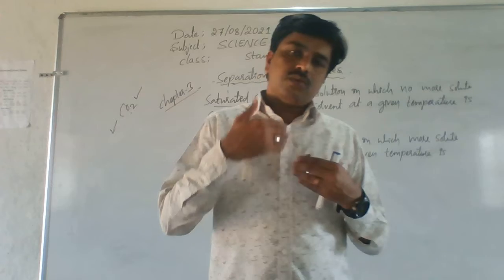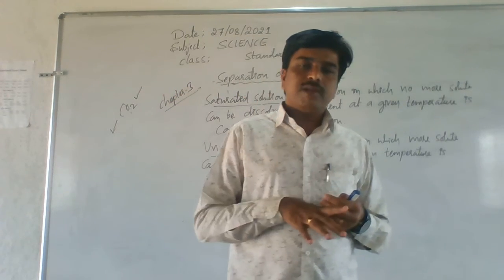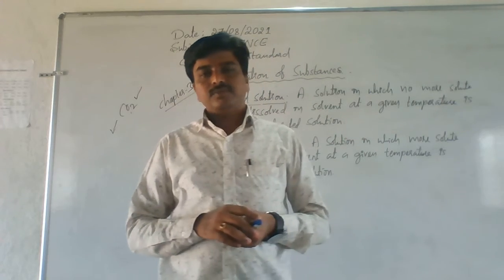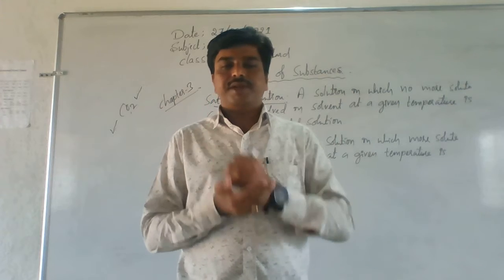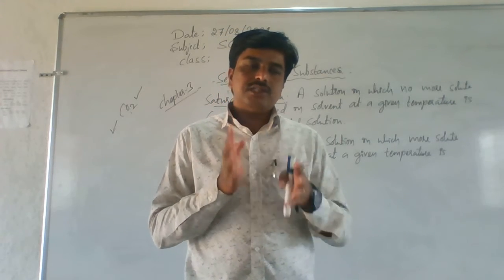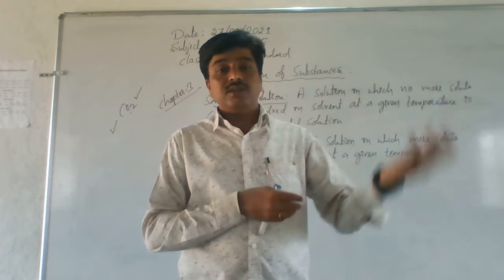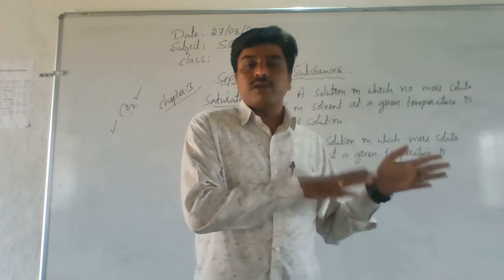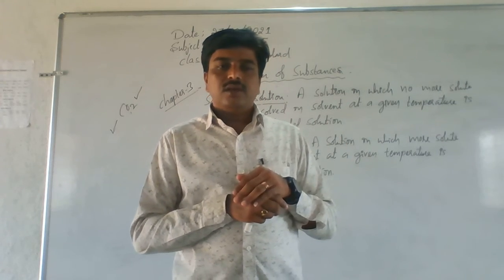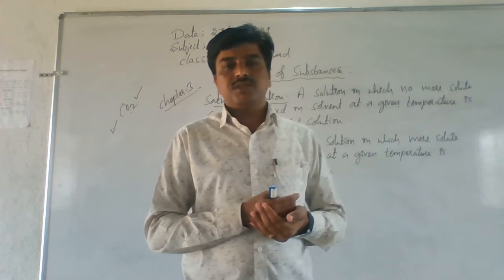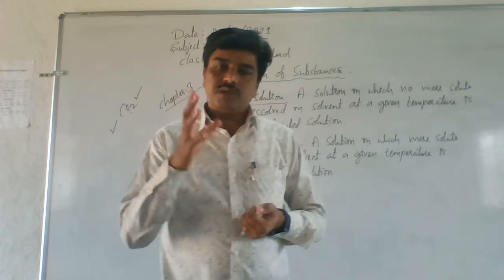Now if you want to dissolve more salt in that solution, just do one simple thing. Just add more water, then the solution becomes unsaturated. It's very simple to convert a saturated solution into an unsaturated one by adding more water to it. Not water only, you can use any other solvent. Just add more solvent and the solution becomes what? Unsaturated.